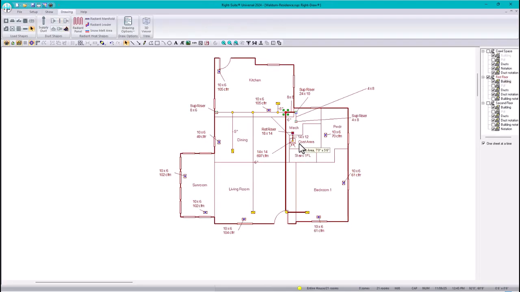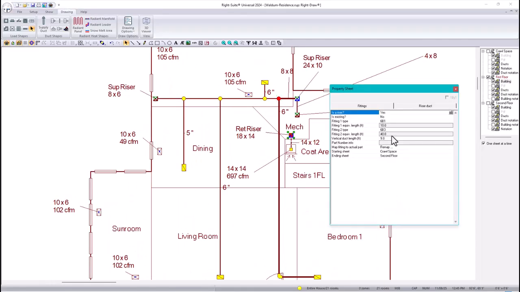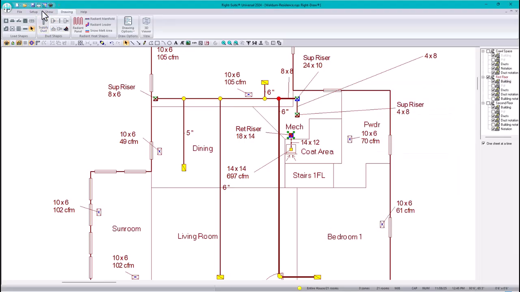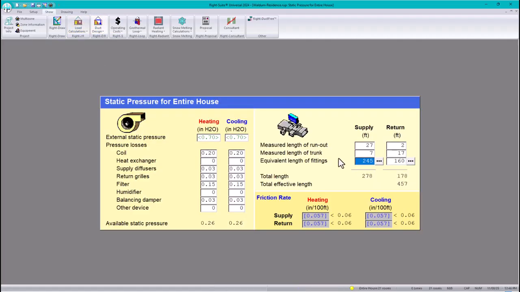Now let's focus on the return side. So on the return side, we have this. Okay, this is equivalent length. We're gonna go again. So we're still playing, you know, we want to make sure that we have enough TEL. But you might be wondering, in the field, you need to make sure that this is real, because on paper you can change anything, right?